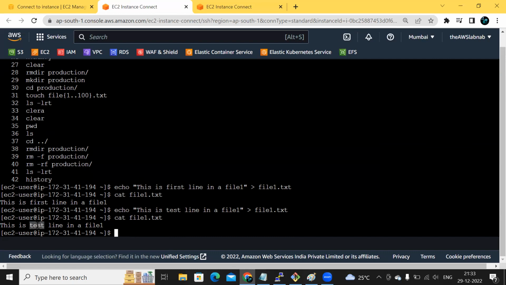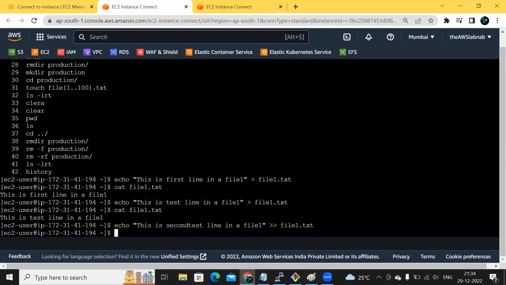I want the content to look like: this is a first line in file one, and in the second line, this is a test line in file one. I want those two sentences to reside in the same file without overriding each other. How can we achieve that? It's pretty simple. In the same echo command, I'm going to give another greater than symbol, and change some content: this is second test line.